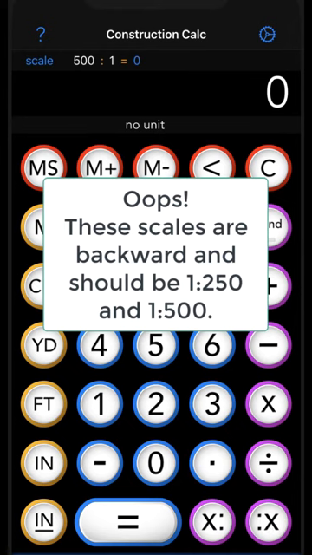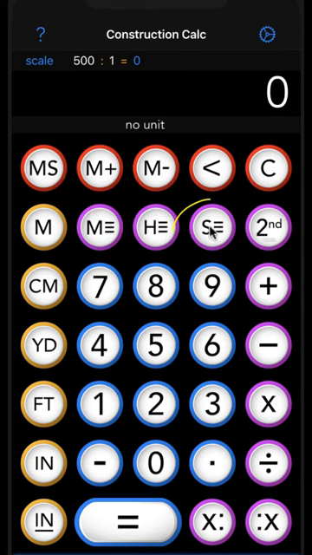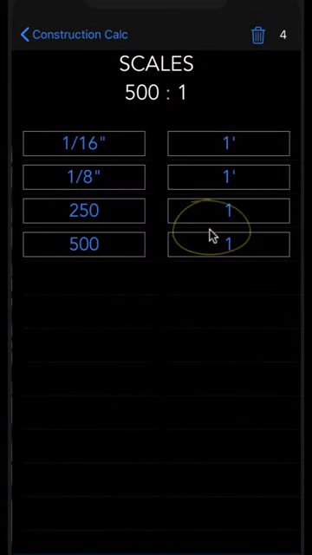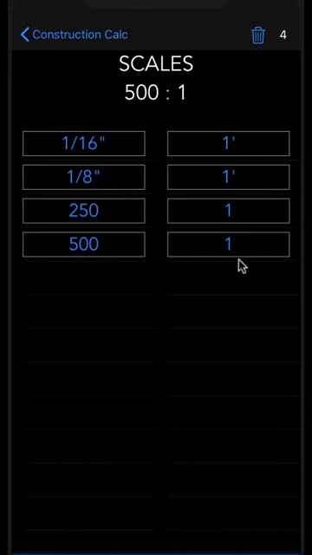Okay, so now we can go ahead and go into our scale view to select scales. So this is the S button. And when we click that, we'll go into our scale view, which will bring up all our scales. So once you have these all input, you'll be able to use them anytime you like. Also, we can mix and match scales. So let's go ahead and select a scale.